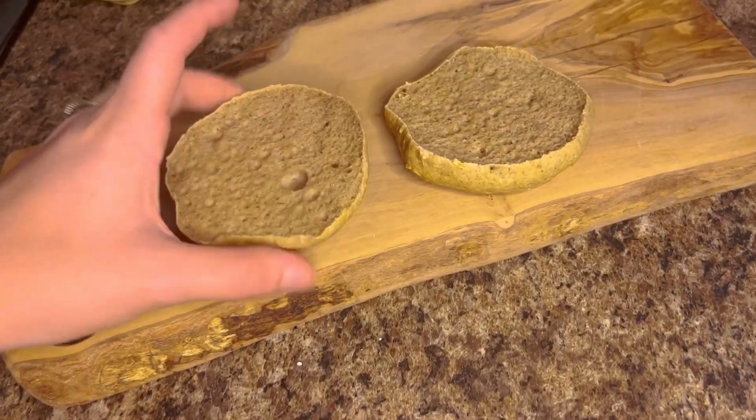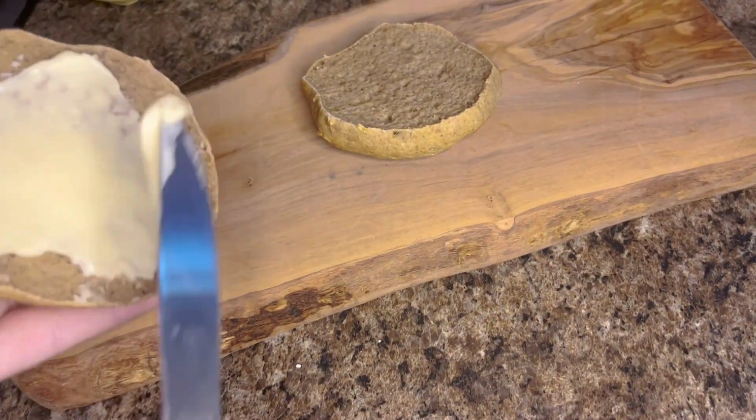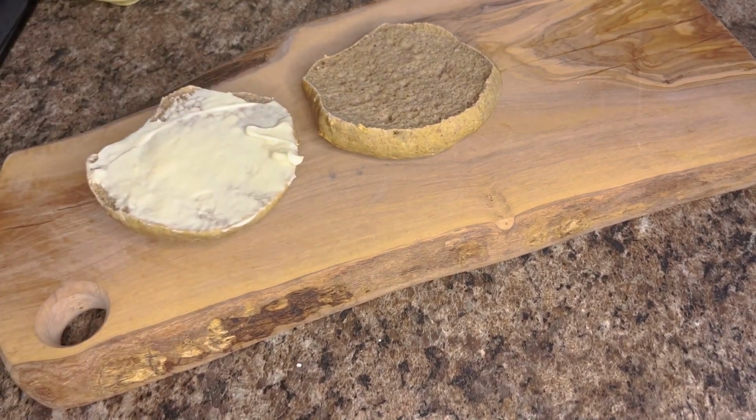Now we're going to assemble it. This is just such an easy recipe. And we're going to put our mayo on top and bottom. I like mine on top and bottom, so I spread it out, but you could do it just on top if you want. And then we're going to add our patty on there.